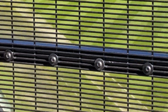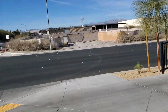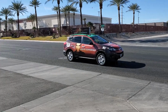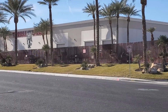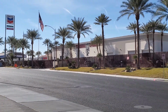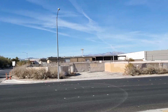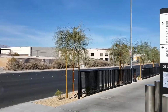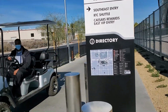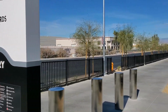So here we go. This is Polaris here. Still haven't heard official plans, but they said they'd make this like a stadium district. I heard there'd be some kind of parking structure they were gonna put up, probably getting people to pay to park close to the stadium. And then they were saying how they might make one direction for a one-way street. I think Polaris was going to be one of them they were talking about.